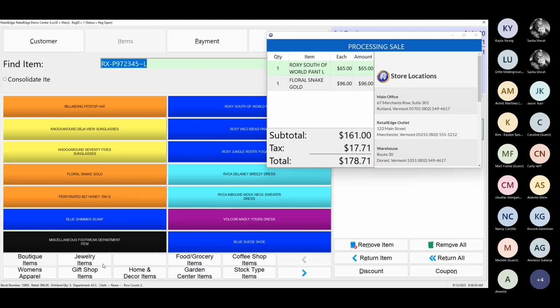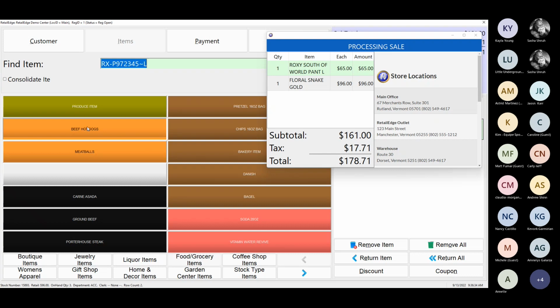If I were to grab a food grocery item and grab some beef hot dogs, there we go. So I can see everything that's happening. Once again, and of course my EBT total is over here. So we're good. So this is a new feature.